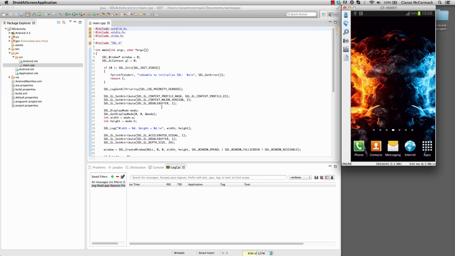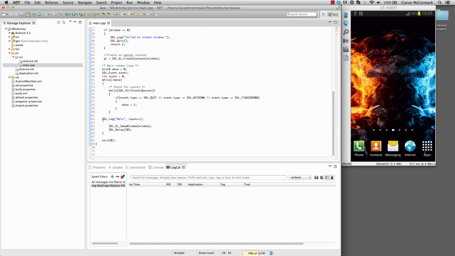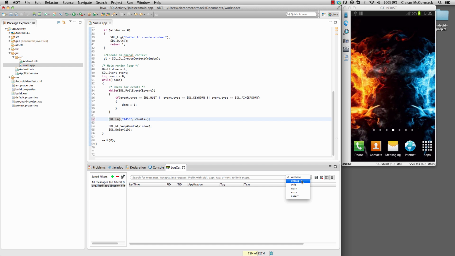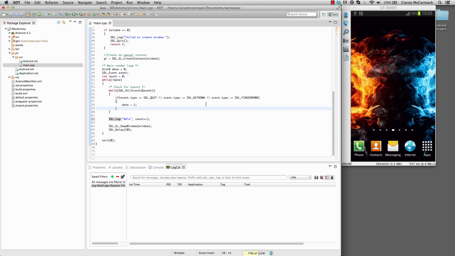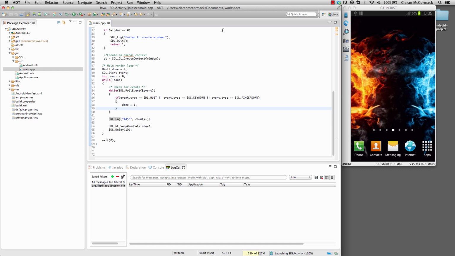So now if we run this, we will expect to see in the logging details about the width and height of the window, and every frame it should print out an incrementing counter. With verbose logging on, you get a lot of information about events, so it's quite easy just to change it to info, and that will give us a much reduced set of printed out data, which will make it easier for us to see what we need. Oh, well, because we modified it, we have to save it. I'm not sure what that's going to try and run.